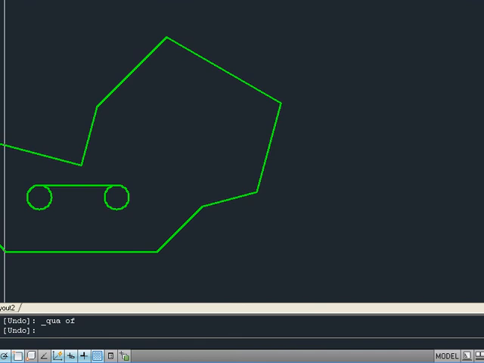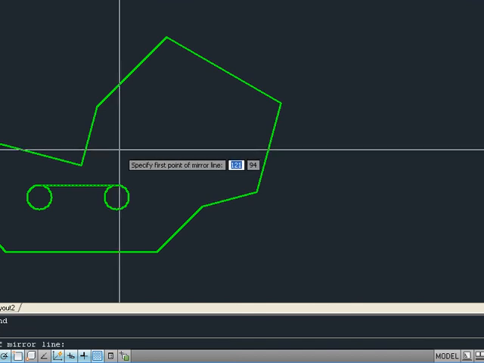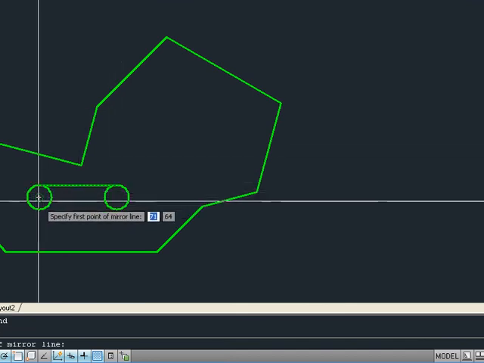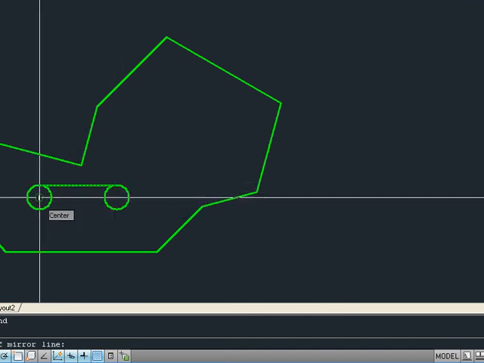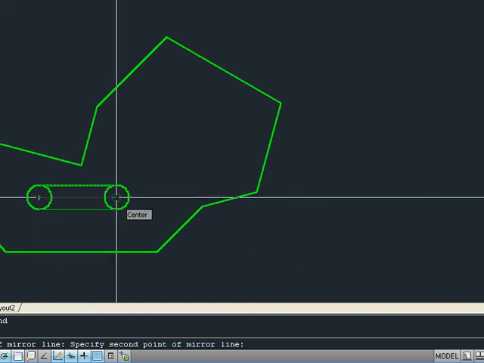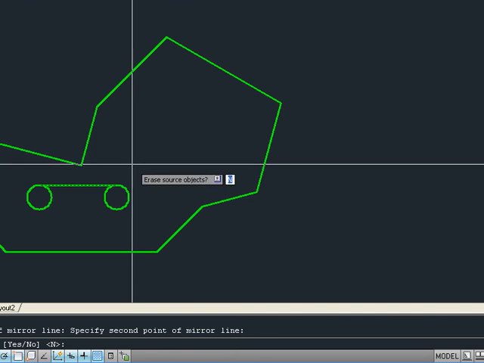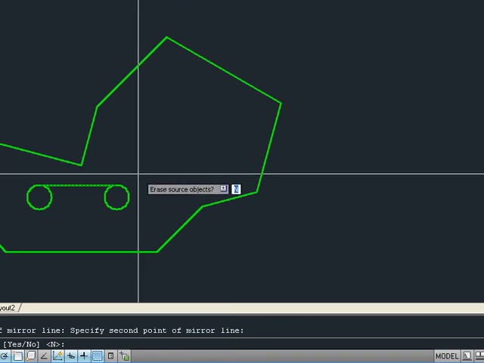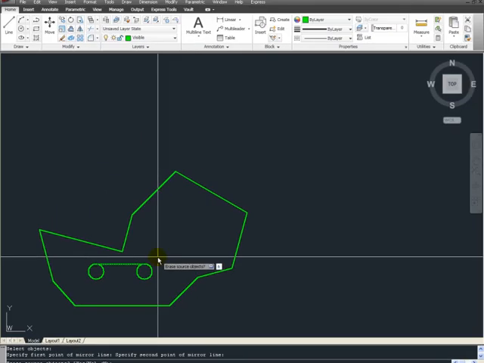Now let's use the mirror tool, and we'll mirror this particular object about a mirror line that exists between the center of that circle and the center of that circle. Our prompt is asking us if we want to erase source objects, and we're going to answer no to that.